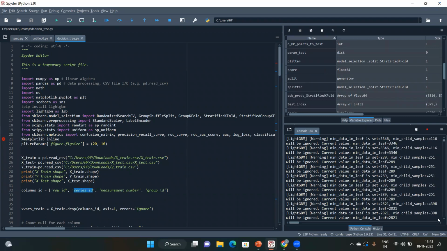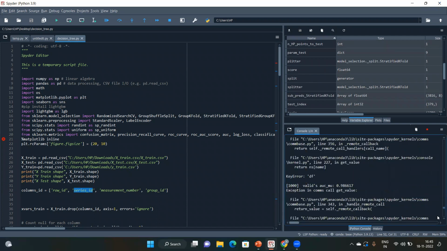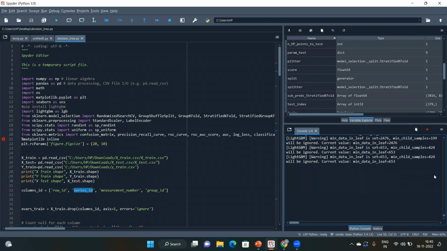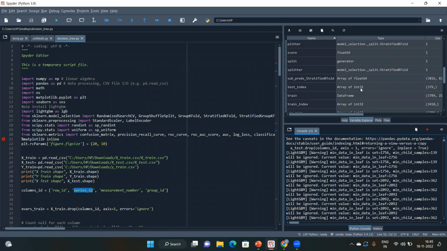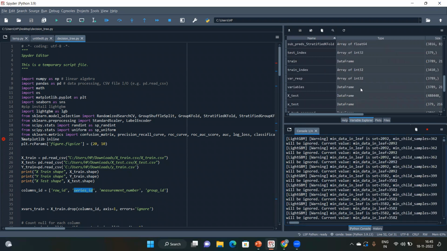You can see the accuracy is increasing, guys, randomly. See, the accuracy is increasing. How to increase the accuracy? We have seen. We have so much data, guys. You can see the splitter, the test index, and we are going to have X test and Y test. We're going to train our data set like that.